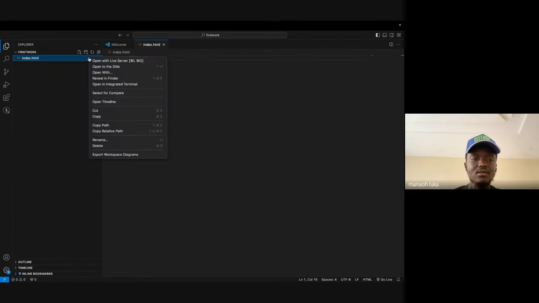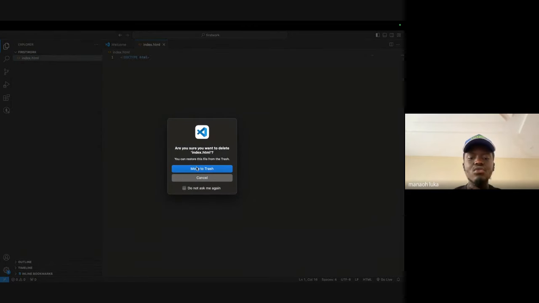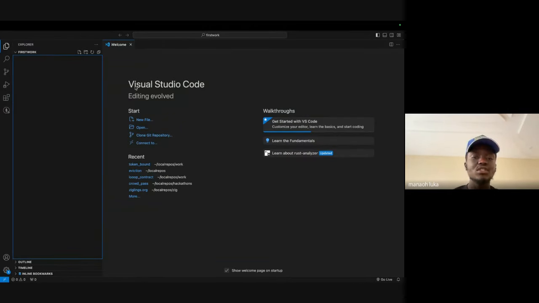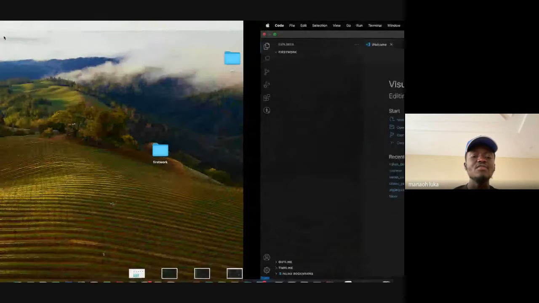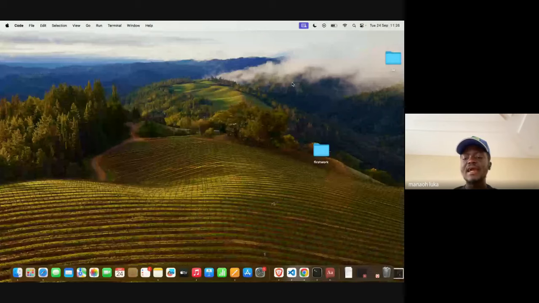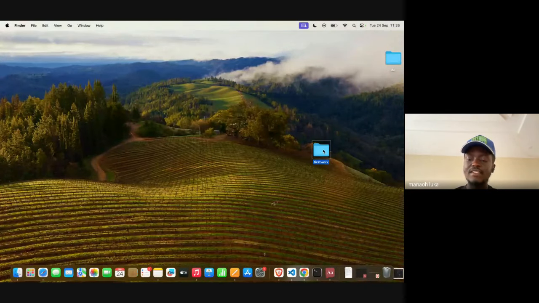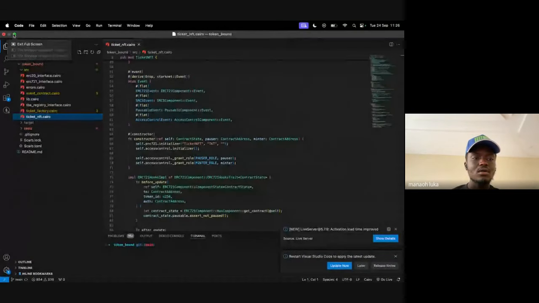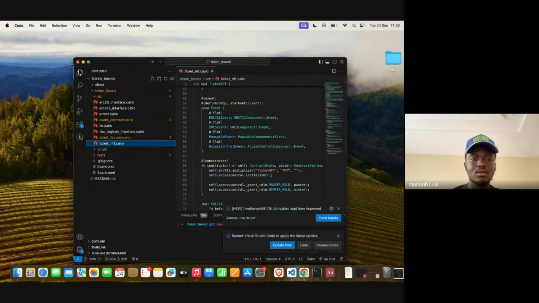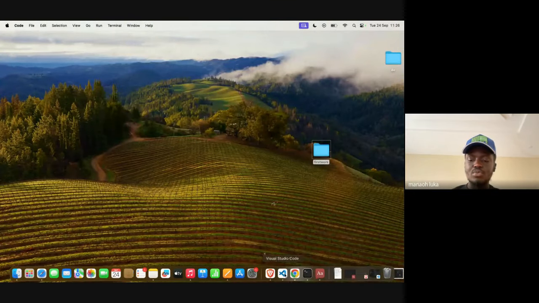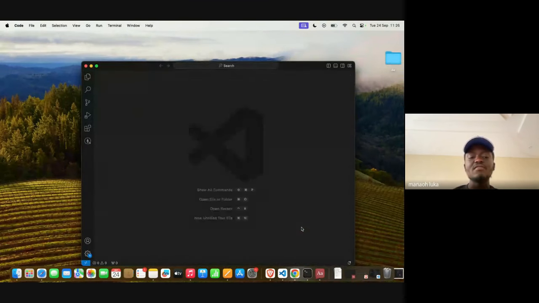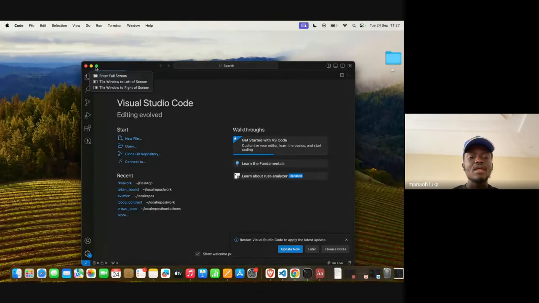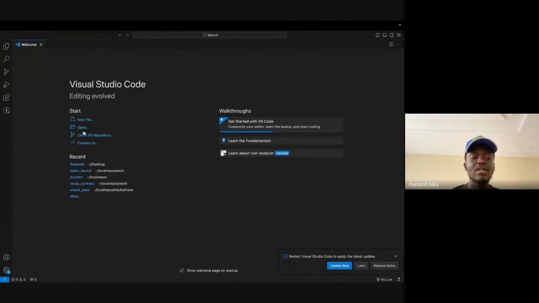so let me delete this file. Like I told you, just create a folder in your laptop, any folder at all. Like me, I came to my desktop and I created a new folder called First Work, right? And then I opened my VS Code. So let me open a new window in my VS Code, right? Let me enlarge this. And then I'll click on open. I can either click this or this open here. Let me go with this one.